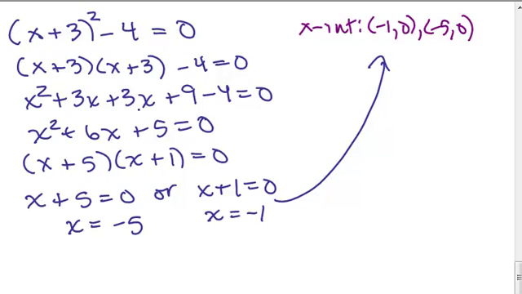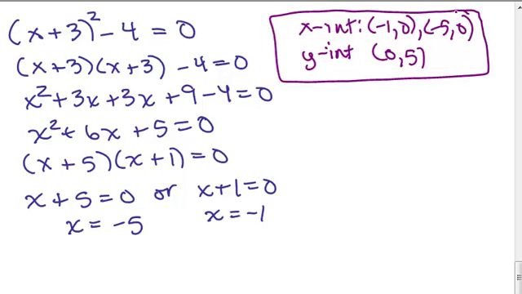So once you set y equal to 0, there's more than one method for you to solve a quadratic, and it's up to you which way you think is easiest. So for this problem, our final answer is we got for the x-intercepts (-1, 0) and (-5, 0). And for our y-intercept, we had (0, 5). That lets us know that this parabola had 2 x-intercepts, had 1 y-intercept, and that's what they were.